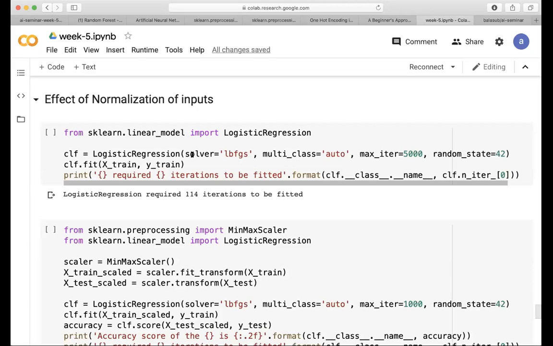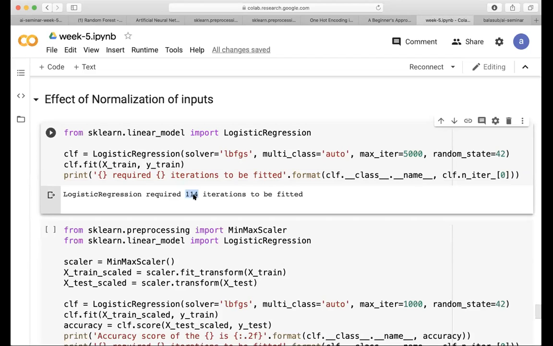In this example, when we are doing the logistic regression, we are not doing any normalization. We can see that it took 114 iterations to build that model.